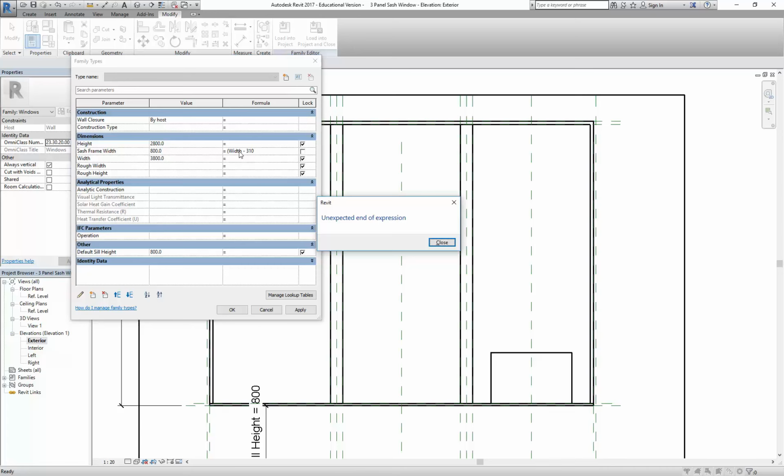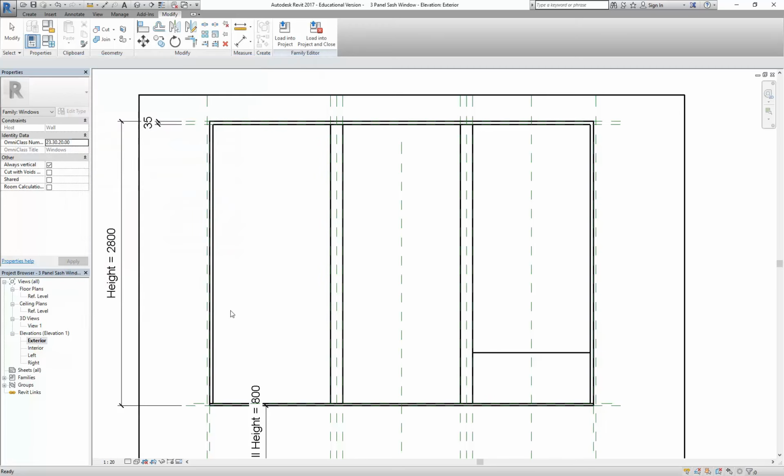So, okay, so now I'm putting that in brackets. If you remember your order of operations, this needs to be divided by 3, so we need to make sure we subtract the 310 from that before it's divided. Okay, so that should give me whatever the width is in between those panels. So let's just see if my maths is right. 1163.3. Looks pretty good to me, but I'm going to measure that just to make doubly sure. 1163.3.